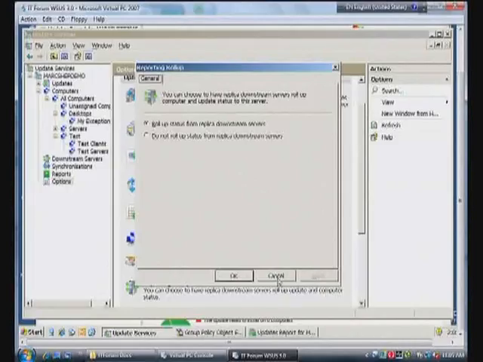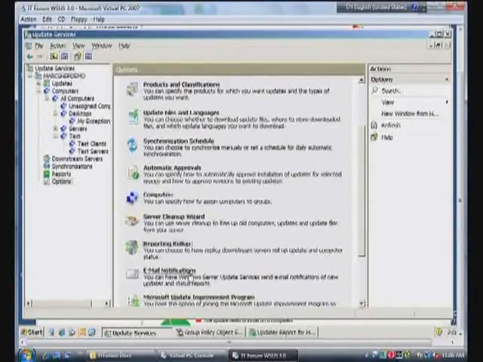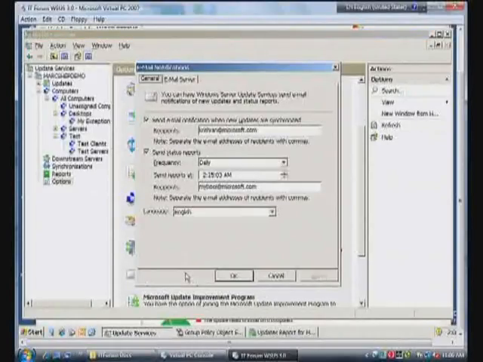And then lastly, what else do I want to show you here? Email notifications is also another cool capability that we did a tool for in 2.0 that is now integrated. So the idea is that you don't want to be logging into work every weekend, but you want to know what your patch deployment status is. So you can configure an SMTP server that on a daily or weekly basis will send you reports as to how your deployment is going without you having to log into the server. So you can basically run in a hands-off manner if you wanted to.